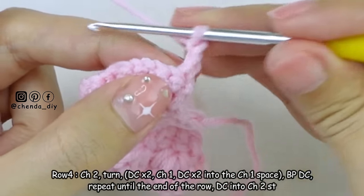As you can see, at the previous row we have 3 stitches. And for the next row, you must have 1 stitch increase. Like this row 6, we have 4 stitches. And for row 7, you must have 5 stitches, and so on.